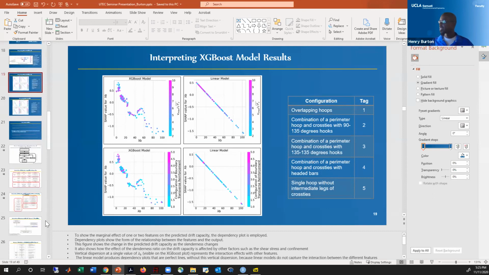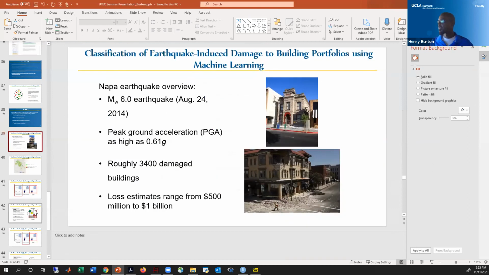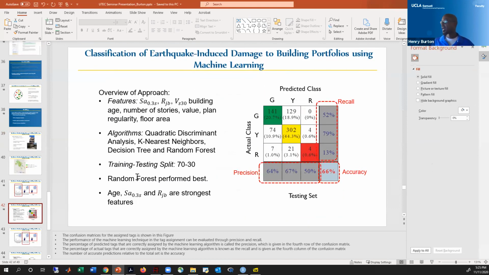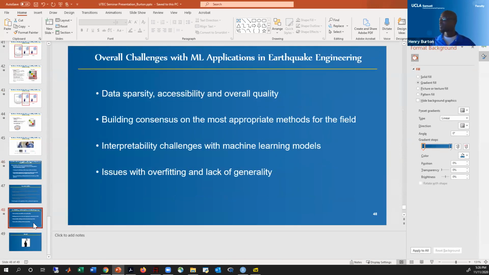I think on one of my slides, not the very last slide, but one of the very last studies, I talked about the fact that we explored using QDA, quadratic discriminant analysis, and k-nearest neighbors. So in general, we start by exploring different types of models. But as I mentioned in my last slide, at some point we have to start learning about learning. And by that I mean, we do this exploration and we decide, okay, this model works, we need to start documenting that so that the next person doing it doesn't have to try everything the next time around.